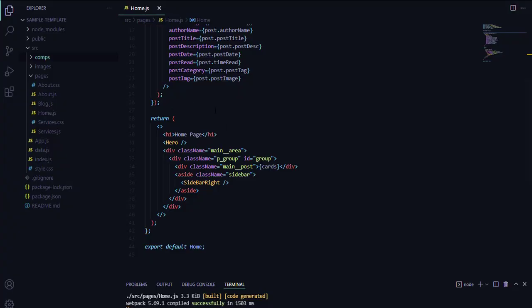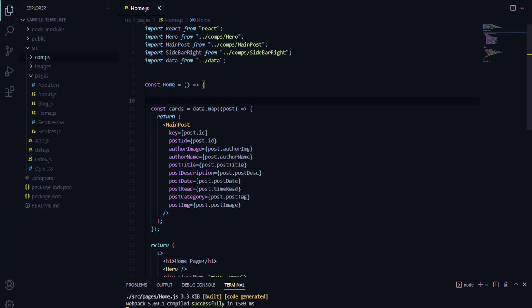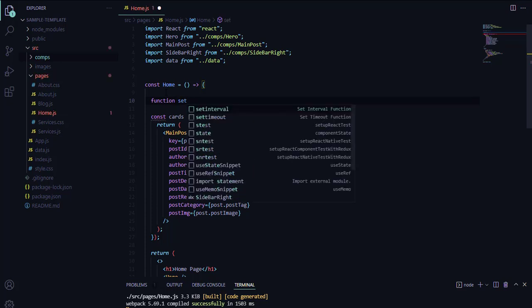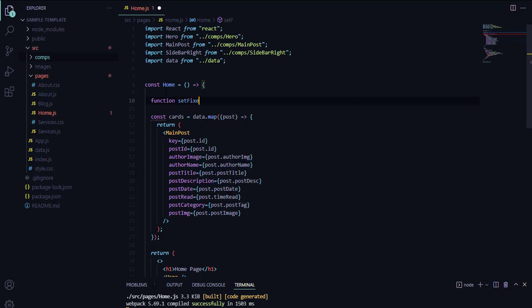So let's go into our code, and right here we are going to create a function called setFixedSidebar, I guess should make more sense.